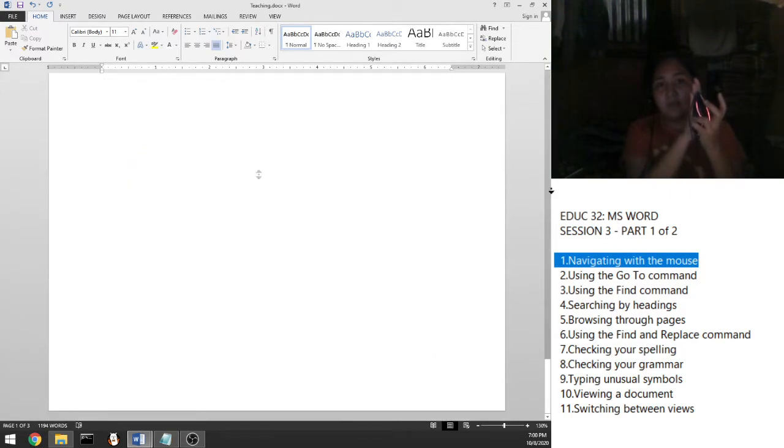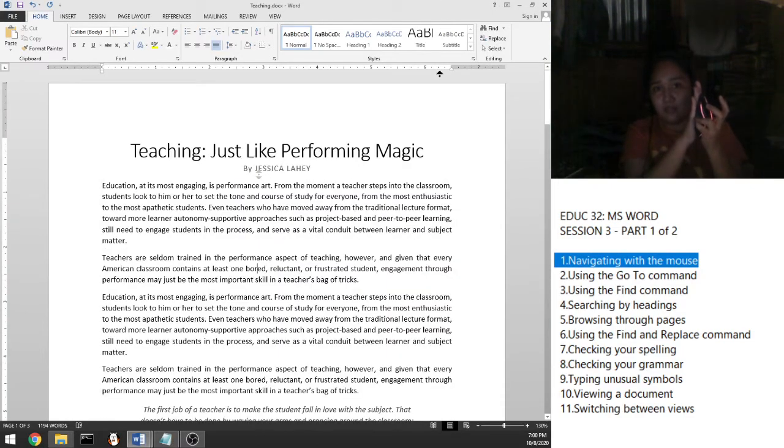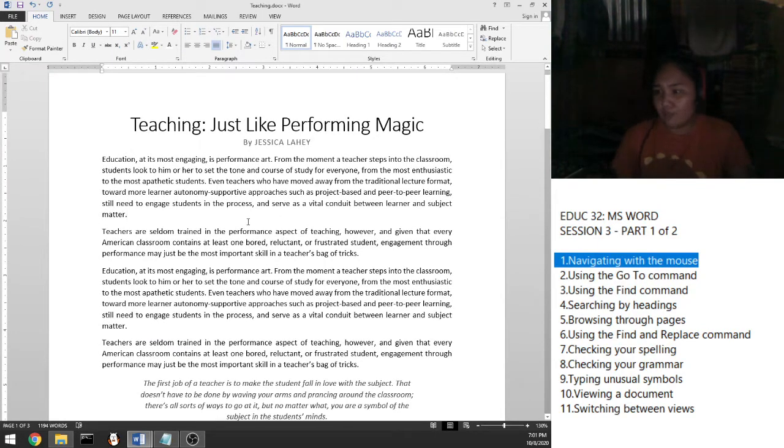Now to make it stop, because I surely did panic when I used this for the first time, you just have to click anywhere in the document to bring the cursor back to normal, to turn it into the regular I-beam pointer, and it will stop and you'll be back to normal. Alright? So that is how you navigate with the mouse.